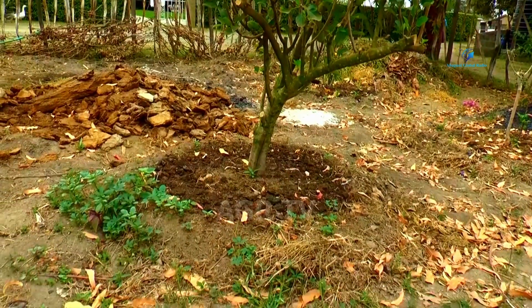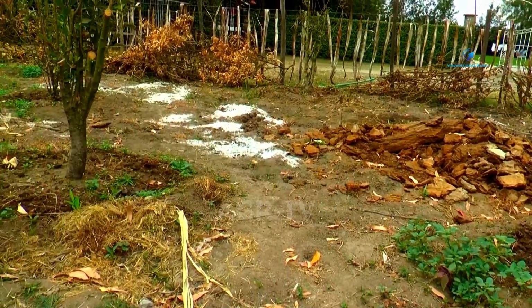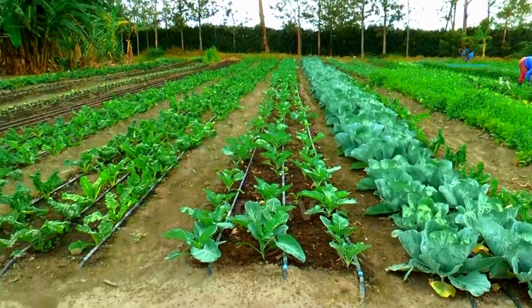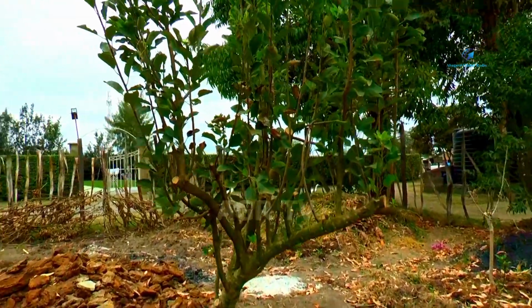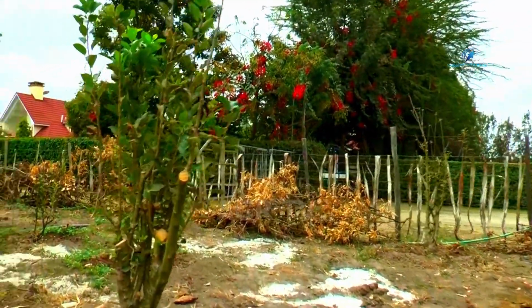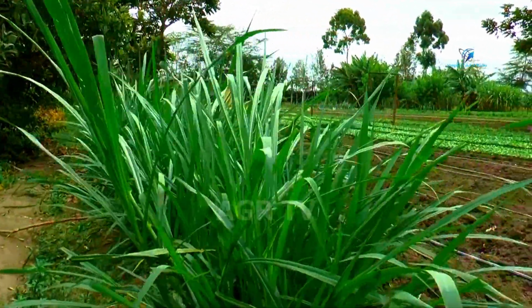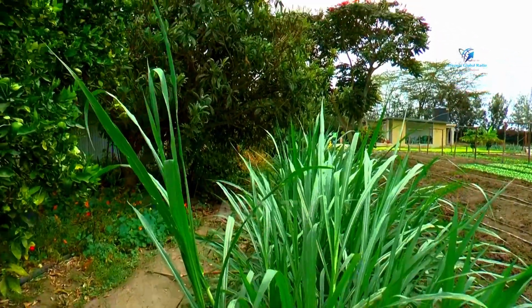We trimmed last 2 months because you won't leave it that way. It is always trimmed once in a year, so that it will start a beginning of a new life. So that's how we manage. So these are the parts of it. This is the pawpaw tree. We have also another variety, sugarcane. And here we are concerned also because we are farming. We have different types of Napier grass. This is the land of Napier grass.